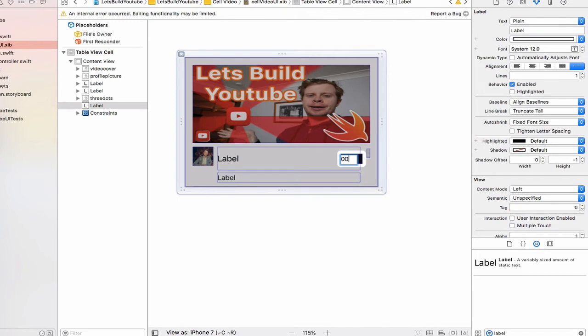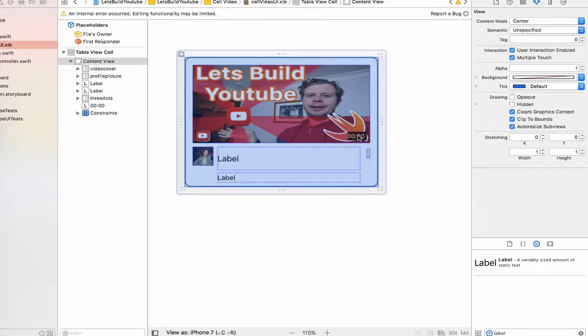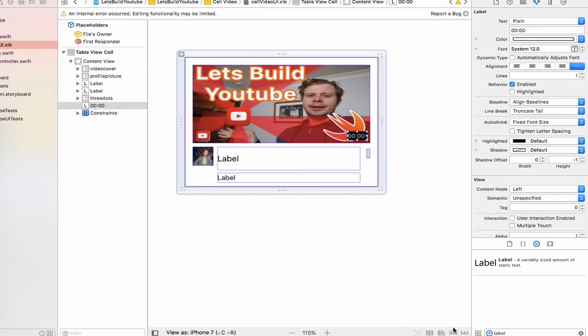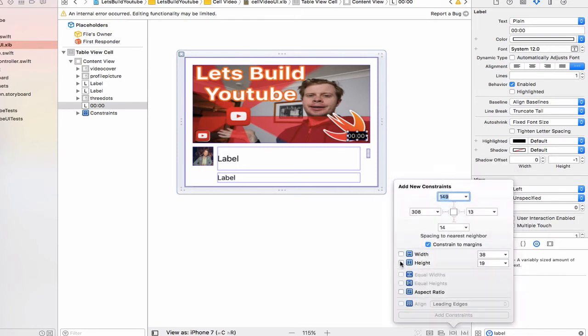And we'll set the placeholder text to 00:00, so we know what it will look like on the screen. Drag that to be in the corner of the video cover. Add constraints for width and height, and right, top, and bottom.